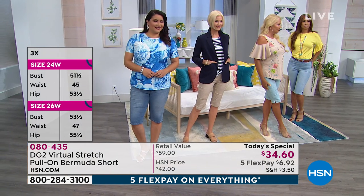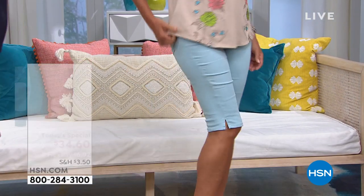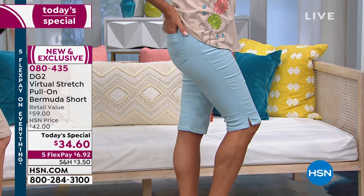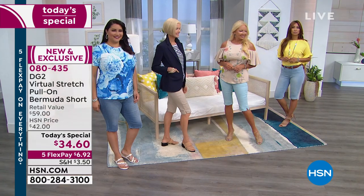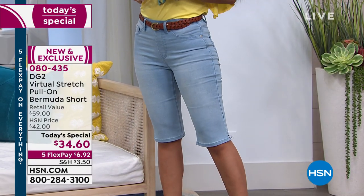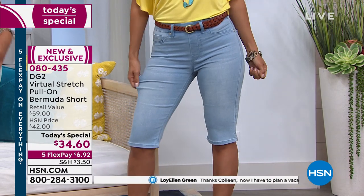Regina, how about you? She's in the extra small also — usually a size six, her perfect true size. Those are the aqua marine color — so romantic. Now note: if she wanted to go up and have them fit a little looser, she could. She has such a beautiful figure that she can really show off that pretty line. But any leg shape is going to look great in these. I love the way we tapered it down — it's very tricky to taper it and not have stress through it.